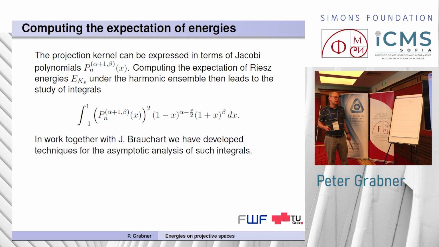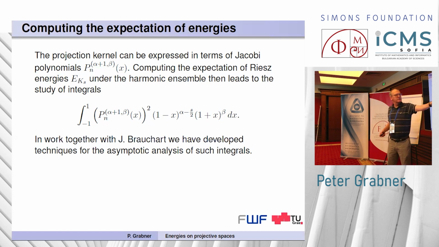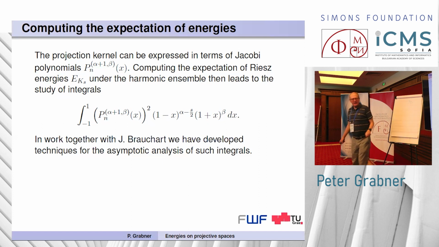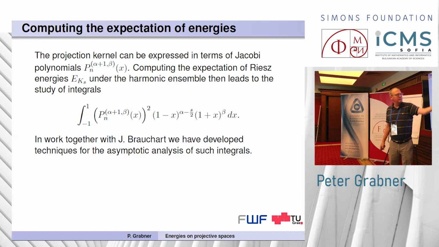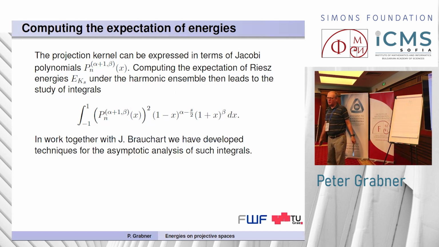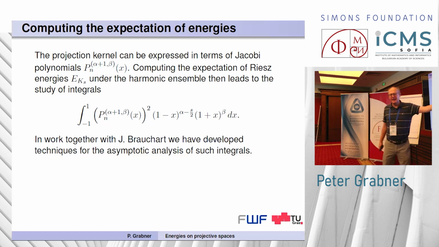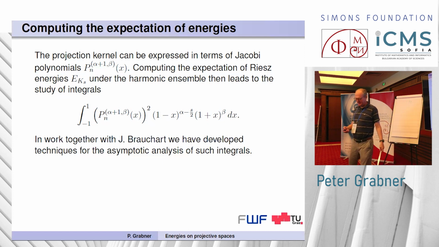And actually such integrals occur more or less everywhere in this context. So here you integrate the square of an orthogonal polynomial, but you more or less change the weight, so you integrate it against the wrong weight. If it would be the correct weight, then this would just be a quantity that you look up in any book on orthogonal polynomials. If you change the weight, then of course this is something different.